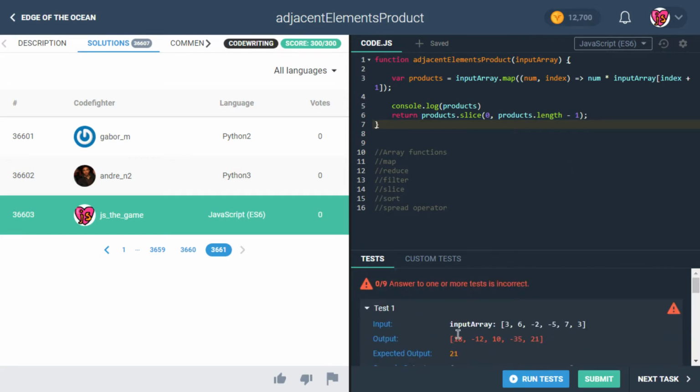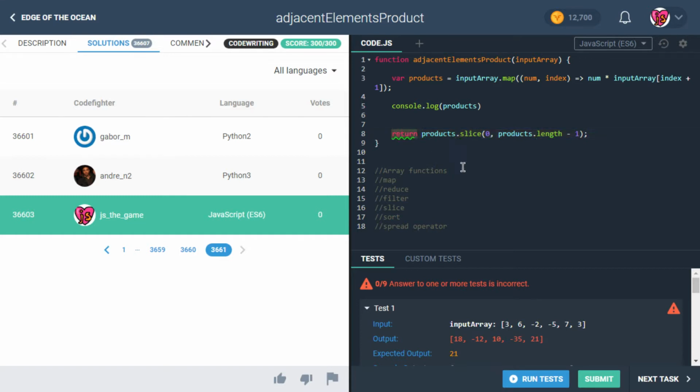Okay, so now basically all we need to do is find the maximum value in this array. The way we're going to do that is this. We're going to use reduce. Or at least we're going to use reduce for now, and then we'll look at some alternatives after that. Okay, so return products.slice. Oh, okay, so actually I'm realizing something now.